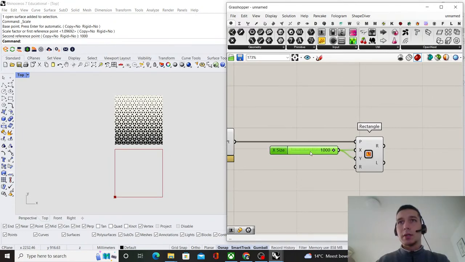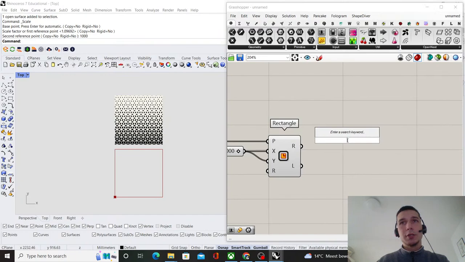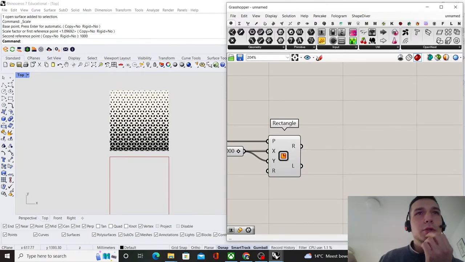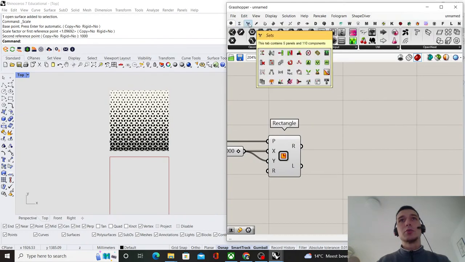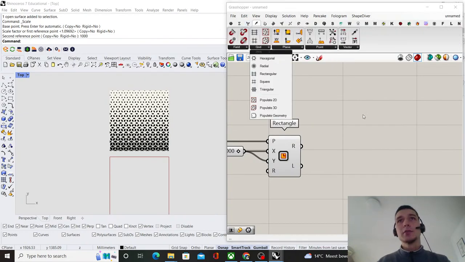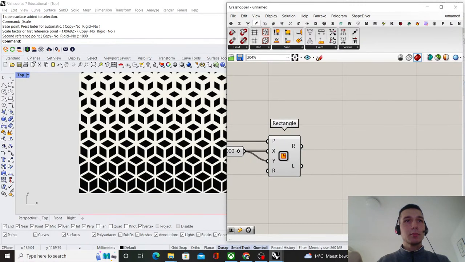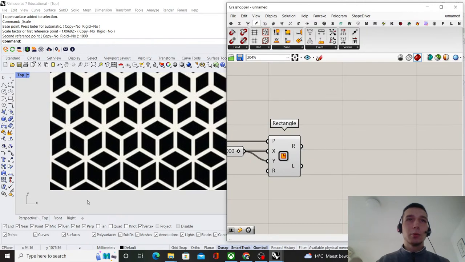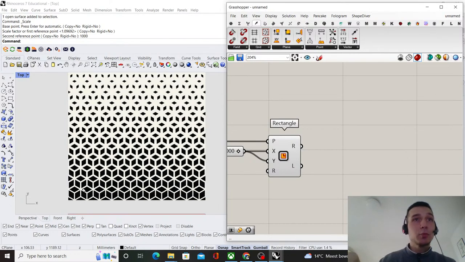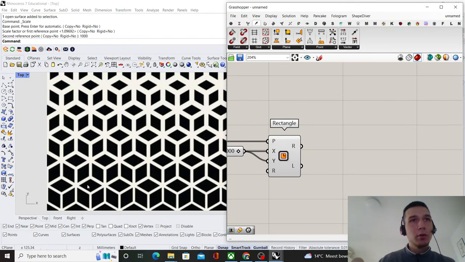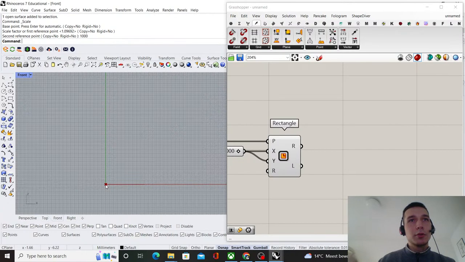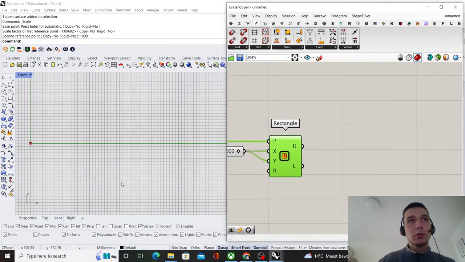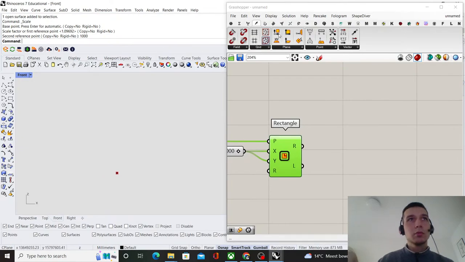Okay, let's say this is going to be our rectangle, and let's turn it into a surface. Or actually, do we need to turn it into a surface? No, I don't think so. Let's go directly to the grid. Let's take the hexagonal grid, right? When we look at this pattern, we see that these diamonds form hexagons. Which means that we can start from a hexagonal grid, then we can divide it into three diamonds, and then we can also... what happened?